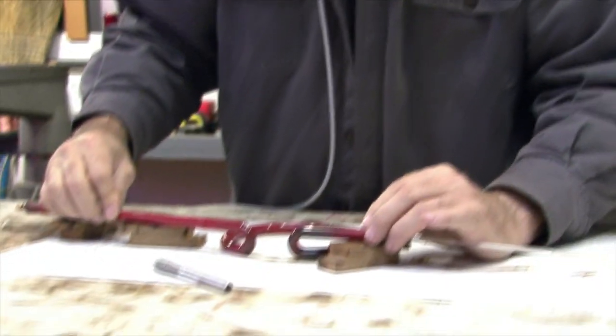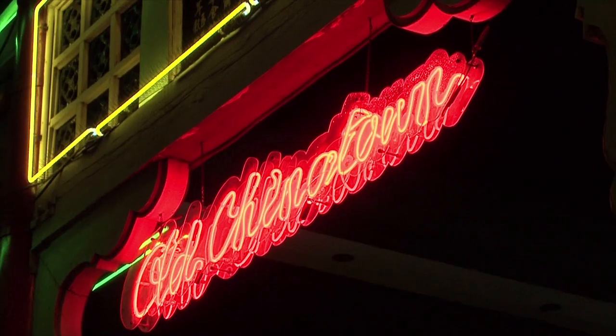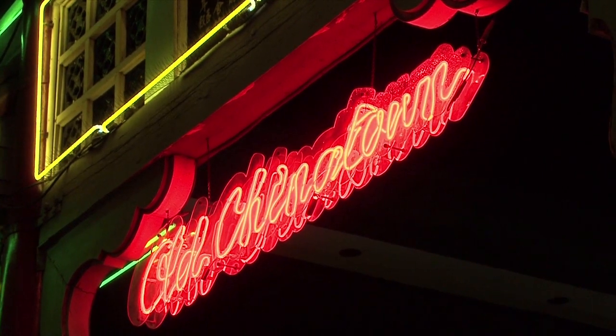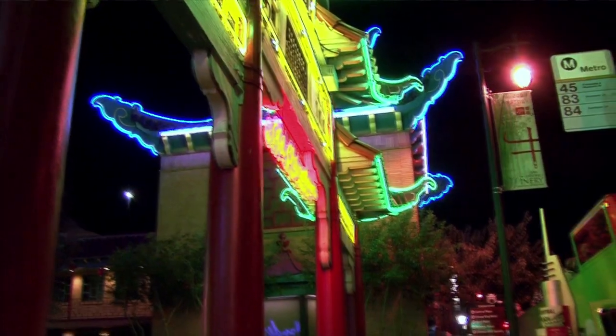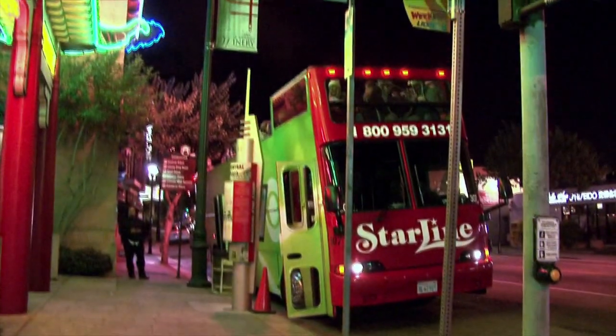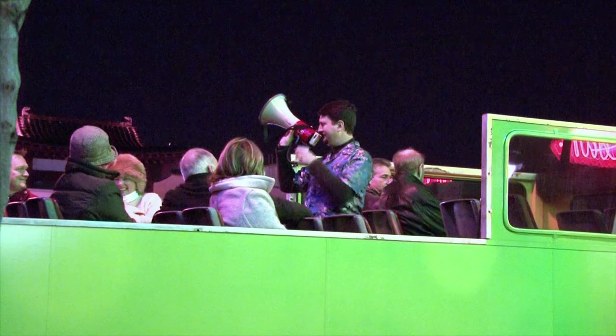As it turns out, Los Angeles was the place to be. Filled with historic signs, the city has its own special relationship with neon. During the day these neon signs are off — you would never even know they exist — but at night they pop on, and it's just a huge reason to stop. Eric Linksweiler is a neon enthusiast who leads the Neon Cruise, a weekly tour put on by the Museum of Neon Art. He is one of Los Angeles's leading neon historians.